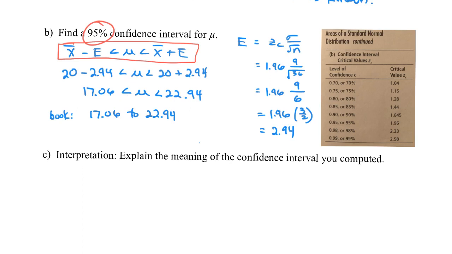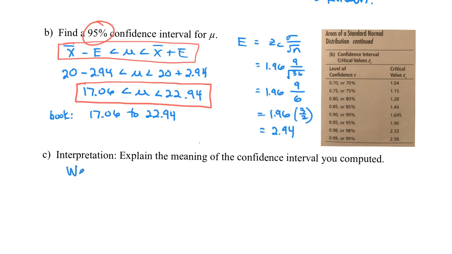And then our answer looks like this. So finding the answer is the easy part. The hard part is interpreting what this means. And this takes a little practice to really understand what this means. So I'm going to write down our interpretation and then we'll talk about what it means, because I want to explain the meaning of this confidence interval. So here's our interpretation. We could say this.